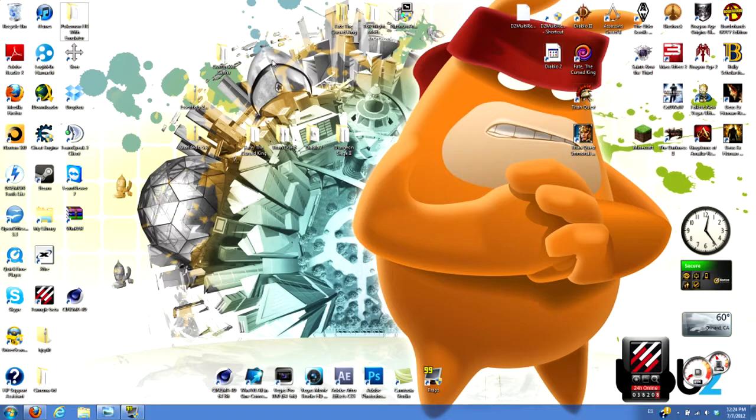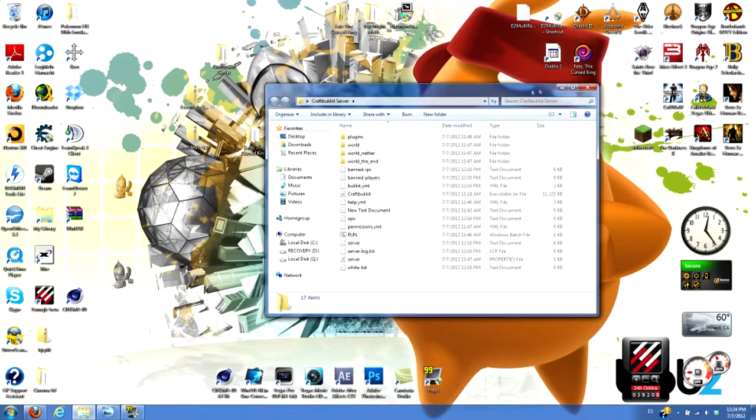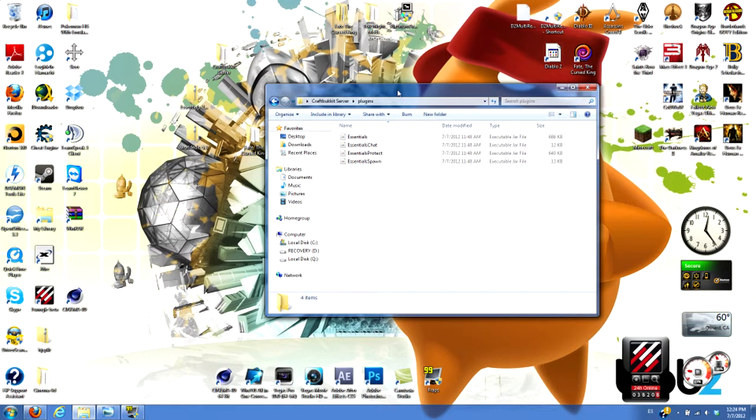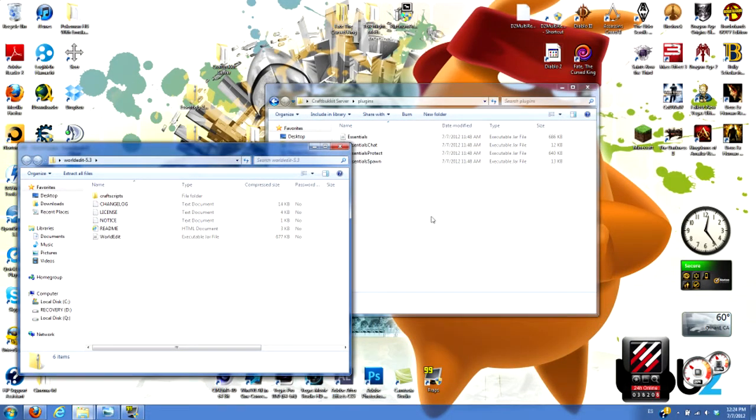to use WorldEdit, like the basic commands of it for all those new users of it. So I'm going to use it as a Bukkit plugin from one of my earlier videos that I made today on how to make a Bukkit server. So in order to install plugins, probably going to use WorldEdit and Essentials both, because for me they're the two necessary ones to use in a server.